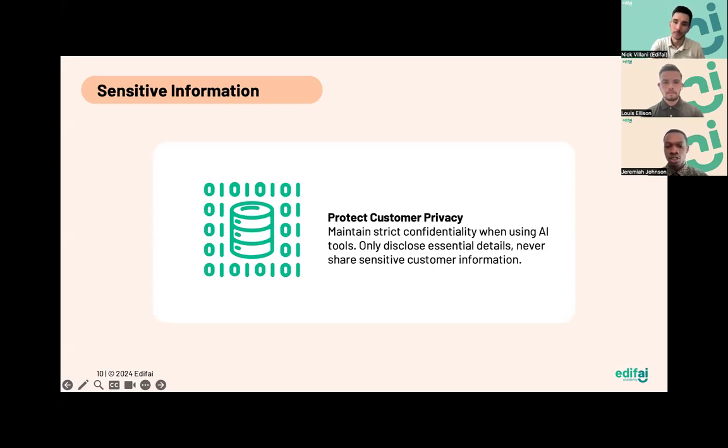And of course, there is the issue of data bias, because it can only give information based on what it's been trained on. So if that data is biased, let's say it leans towards a more Western mindset or an Eastern mindset, then of course that will be reflected in its outputs. And there is the topic of intellectual property ownership, which is very important, especially when you are not looking to infringe on anyone's IP.